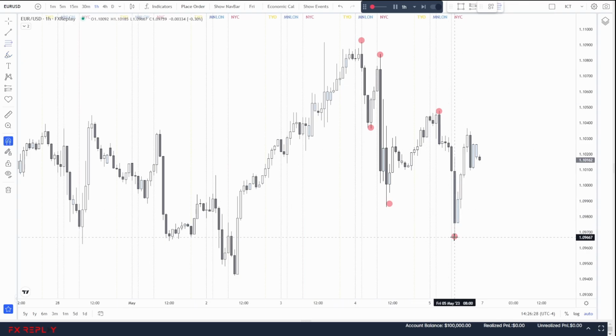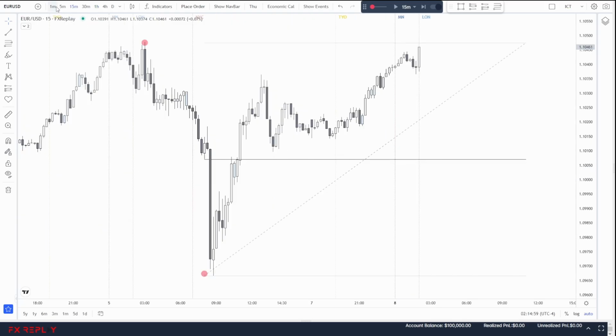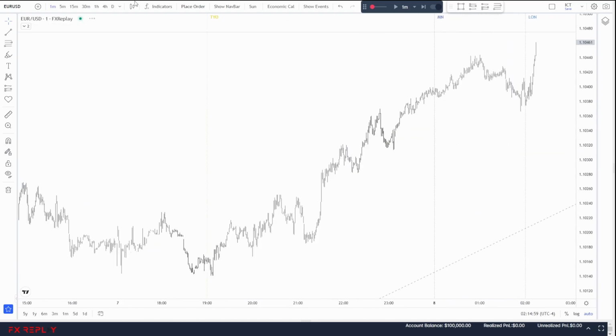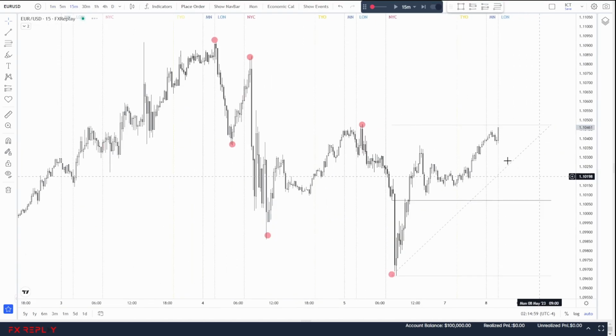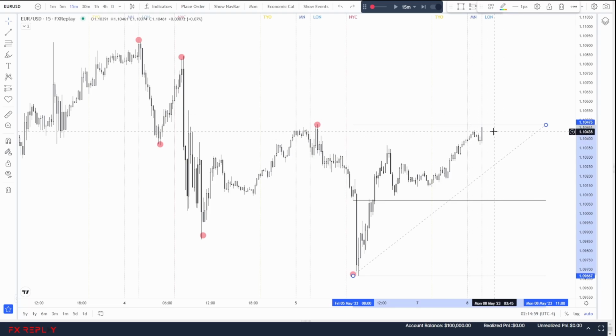So we mark out our premium and discounted zones, just like this. And then we would wait for us to enter a session that we would trade in. All right, so as we can see on the chart right here, if I quickly go back to the 15 minutes, what do we see? We still are in our premium zone. We have not violated this high right here, and definitely not the highs above that. So what we're going to be doing is looking for shorts. We are now in a really high premium zone. So at that point, we can start looking for optimal shorts.